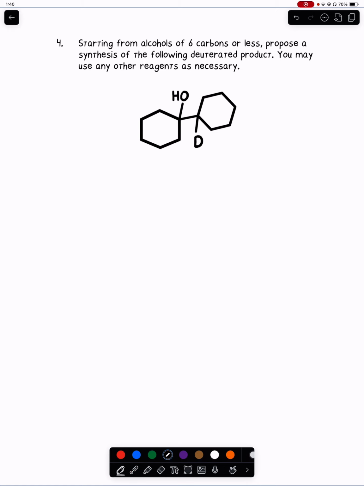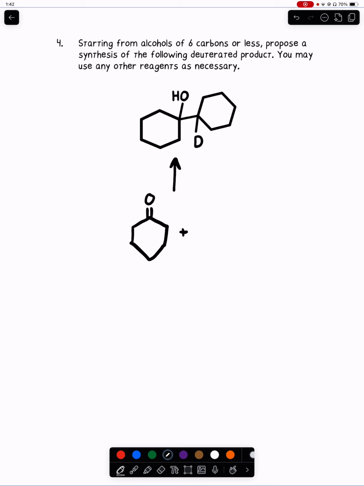So we want to work our way back to the alcohol here. The nice thing about this one is we're already at a tertiary alcohol, so we can already split this molecule in half. Everything on the left side of this bond must have been our electrophile. How do I know that? Because here's the oxygen bonded to that carbon, which means that this carbon must have been the nucleophilic carbon that came in and attacked our ketone. So the ketone that we're starting with here must have been cyclohexanone. Don't worry that you can't name ketones yet. So that must have been the ketone that we started with.